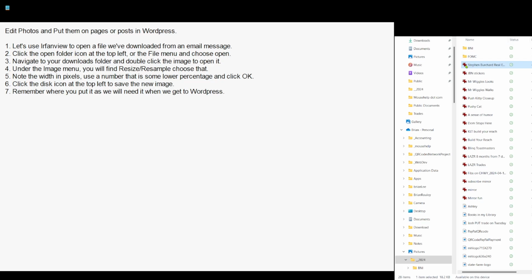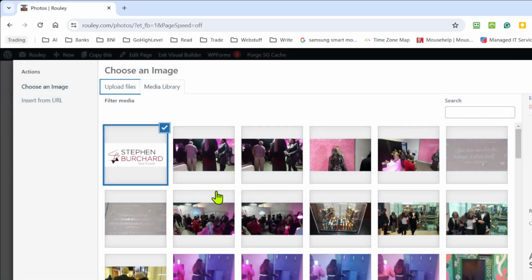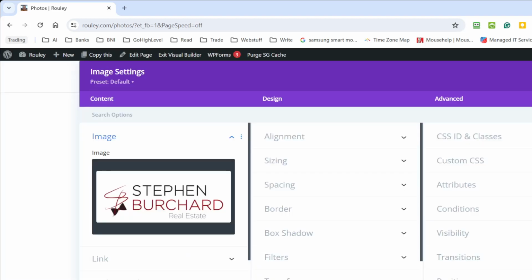It says Stephen Burchard. As you may recall, that was the name of the file that we're going to bring into our WordPress. So I'll go back to WordPress here, and I'm just going to drag that file and drop it into the WordPress window, and it will upload, and it'll already be selected. WordPress assumes that if you just uploaded a file, probably that's the one you want to use. At the bottom right, there's a blue button that says upload an image. If I choose that, now the image is going to be on the page unless I change it here.